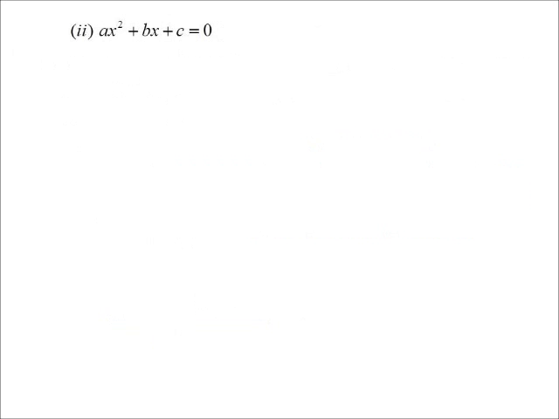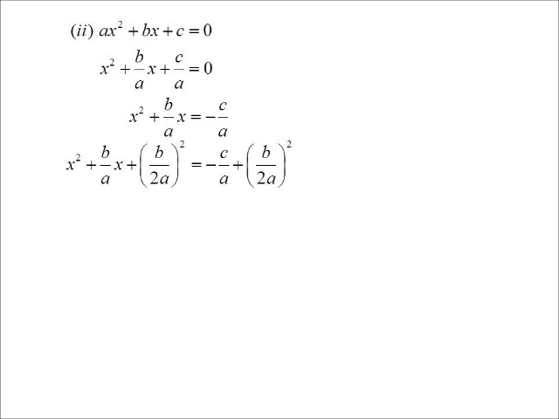It is, in fact, where the quadratic formula comes from. If I start with just the general quadratic, ax squared plus bx plus c, and use that same idea. Well, it needs to be monic. So the first thing I'll do is I'll divide everything by a. So I've got x squared plus b on a, x plus c on a. Now let's move that constant over, minus c on a. Then I'm going to add half the coefficient of x. Well, the coefficient of x is b on a. So half of that would be b on 2a.